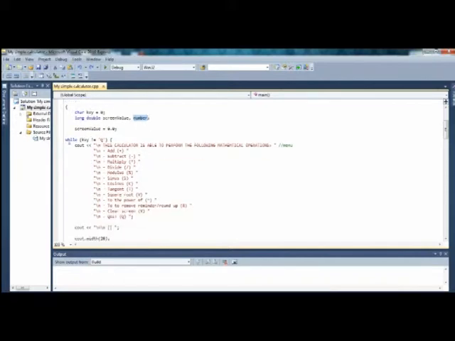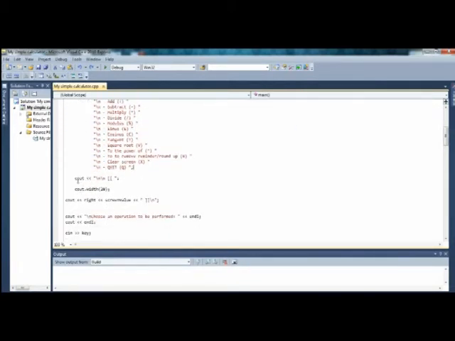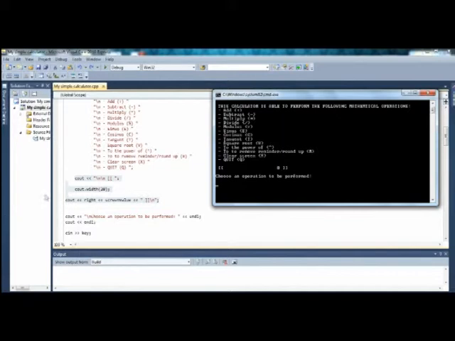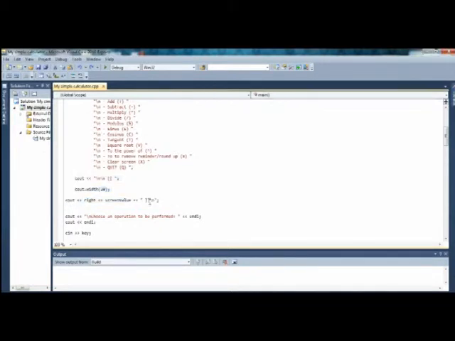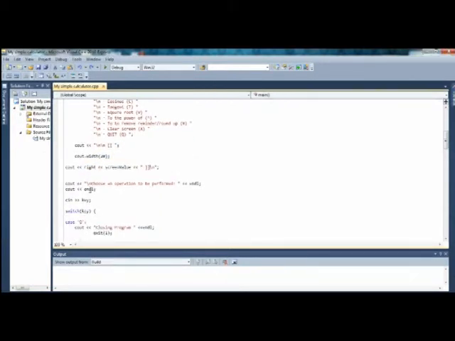And basically my program is a while loop, which means that as long as the key that is being pressed is not equal to Q, because Q stands for quit, the program is supposed to show all this menu. And this part defines the screen, which is right here. I have made it 20 spaces width. It also says choose an operation to be performed, which means that the user has to pick one of these shortcuts for different functions.